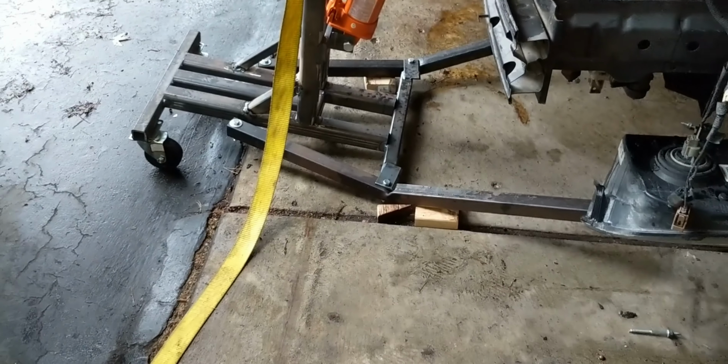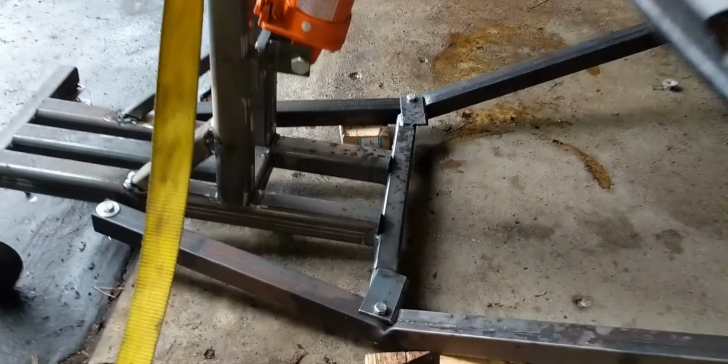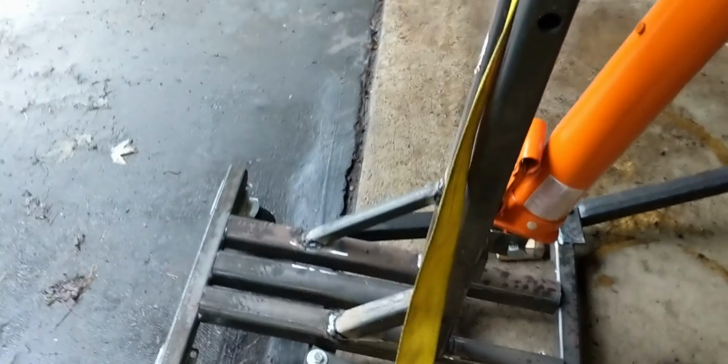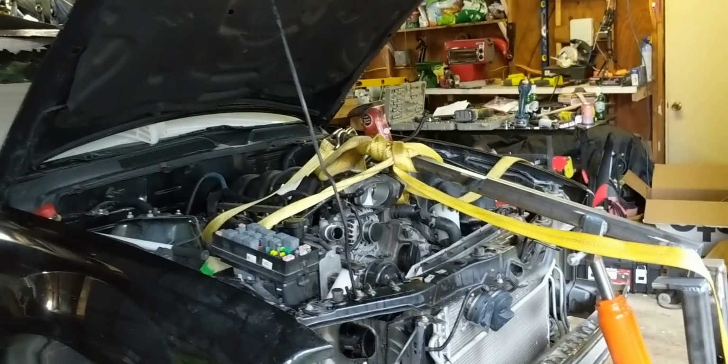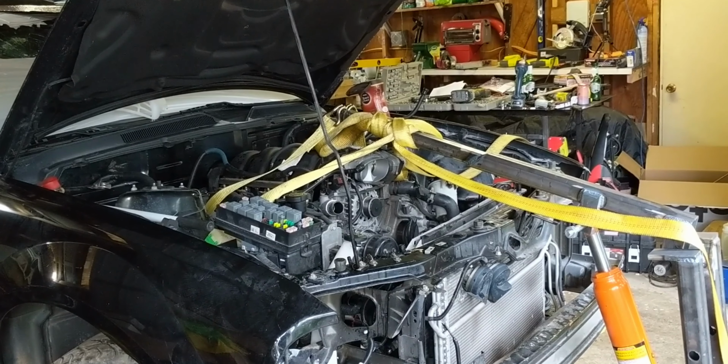Film it, but in the process of getting the engine out, hit a little snag here. These tubes were not strong enough at all. They're just up in the air now, so gotta get some stronger tubes. But yeah, really close, but so far away.